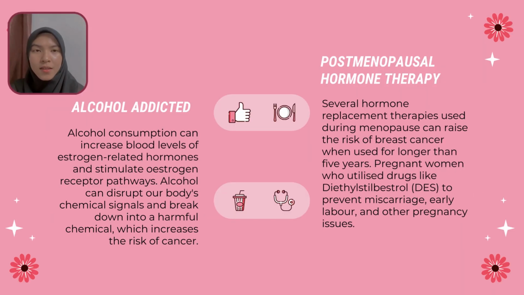The next one, other than a high dietary fat intake, is excessive alcohol consumption, for example, which can raise the risk of having breast cancer. Alcohol drinking can raise estrogen-related hormone levels in the blood and activate estrogen receptor pathways. Alcohol is broken down into a toxic chemical and can also interfere with our body's chemical signals, which increases the likelihood of cancer developing.